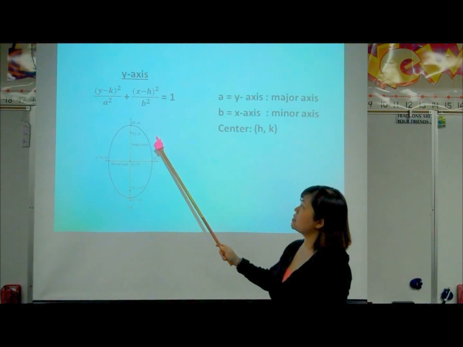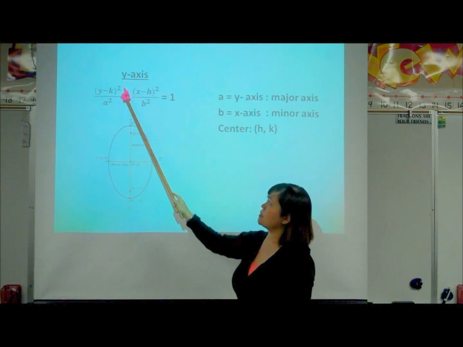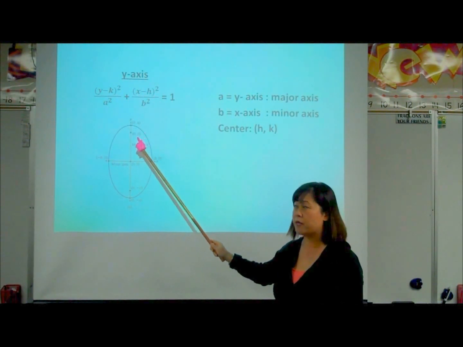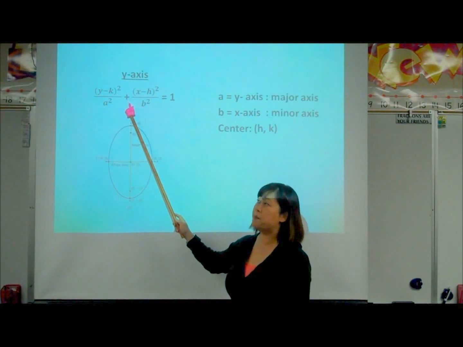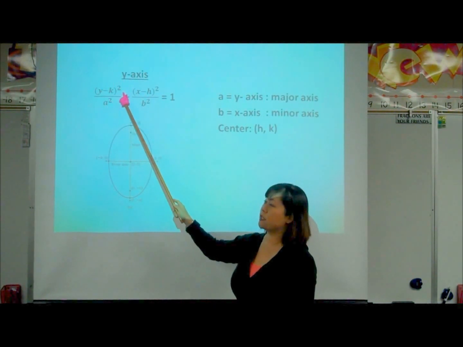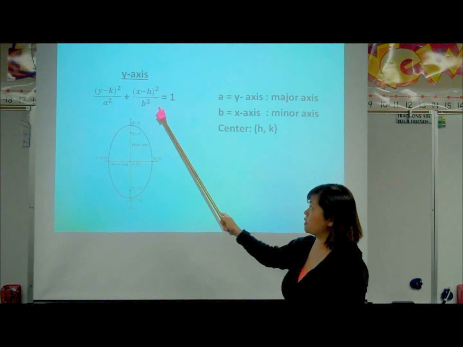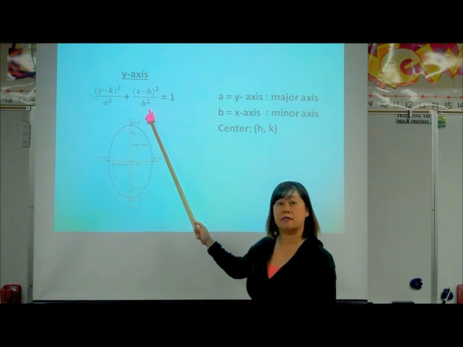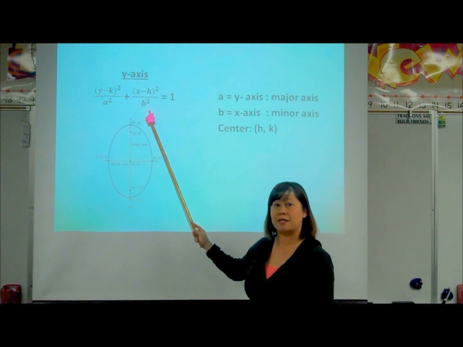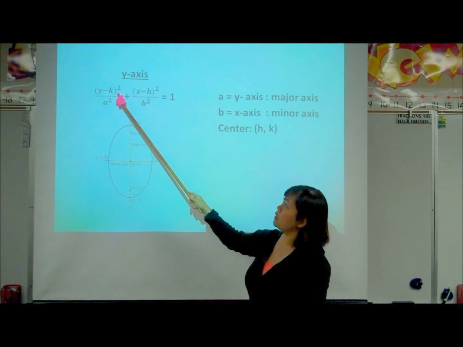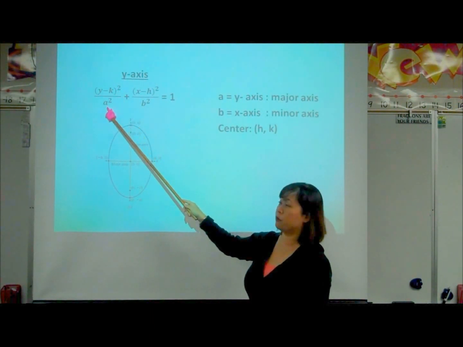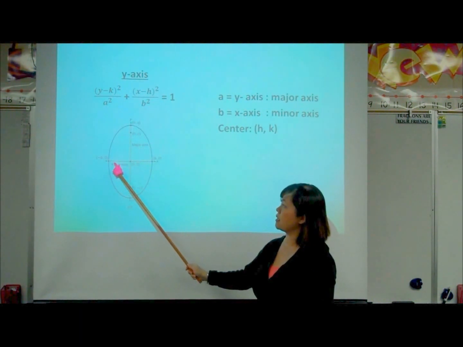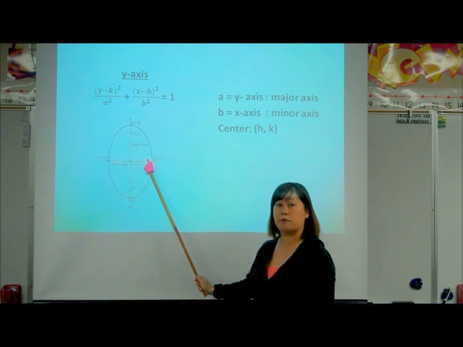Also, I want to point out, a lot of times the bigger axis or the major axis is going to be the front part of it, and then the minor will be in the back. Now, not always, because it's a plus, it really doesn't matter, but most of the time you'll find that this right here is going to be the bigger side versus the other side. Now, if it's mixed up, just look for the number on the bottom that is the biggest, then obviously that's your clue that that's going to be the largest axis. So in this case, the y-axis, whatever the square root of a is, we're going to count that up, and it'll find us the a, and the same thing for the b, for the x-axis, that will be the square root of it, and that will give us the b part of it.